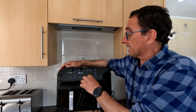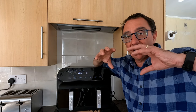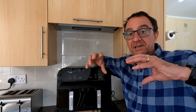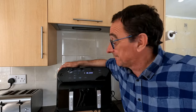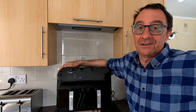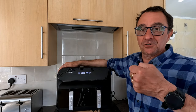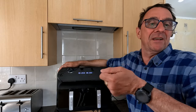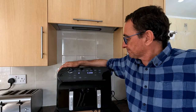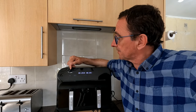You can then press the sync finished, and basically after 10 minutes the second drawer will kick in and the actual cook will finish simultaneously and synchronize. And it has got, I've never seen this before, it's got a shake function. As you know, with an air fryer, one of the best ways to get a good cook, especially doing things like chips and roast potatoes, you need to give it a good shake.